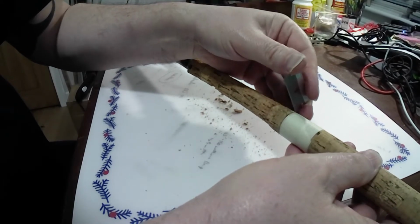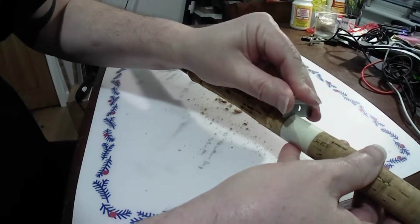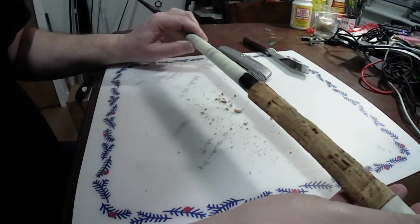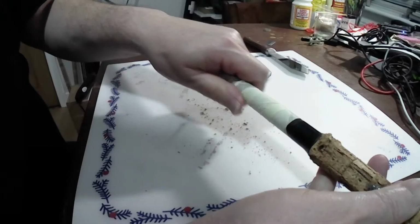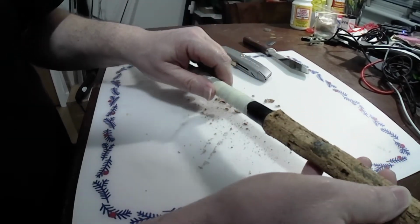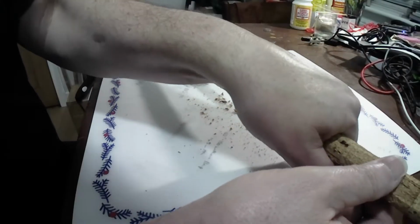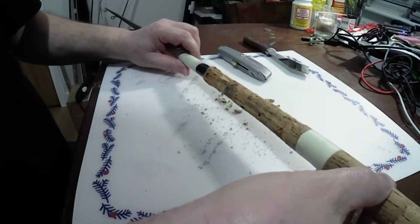Right, I've gone around this a few times. I can feel the blank underneath the blade now, so I'm pretty confident that I've got through it all. So looking at this blank, I've taped down here because I want to preserve the original logos and decals from Drennan. I just want to keep them, right? But I think this diameter continues down here, so it's not like this is any thinner. I think this is going to be the diameter, but I still have to clean it all back. I can't put new cork on top of this as it stands. I've got to get it as clean as possible.